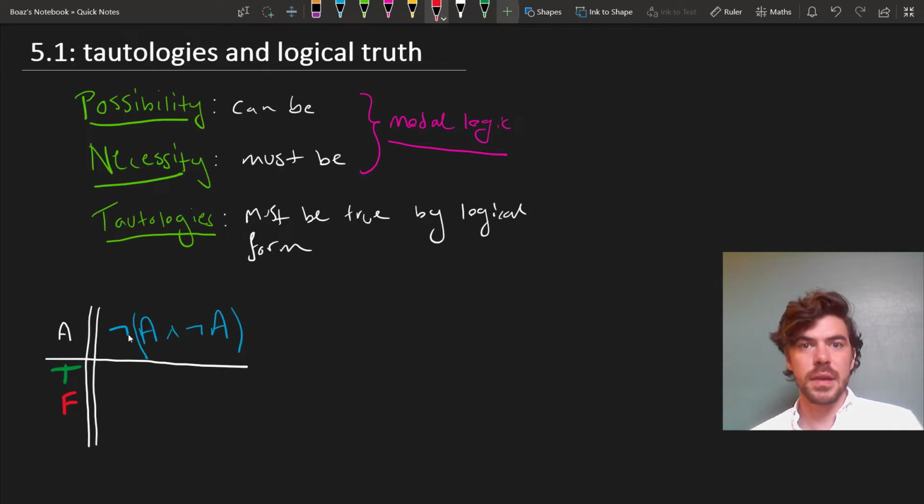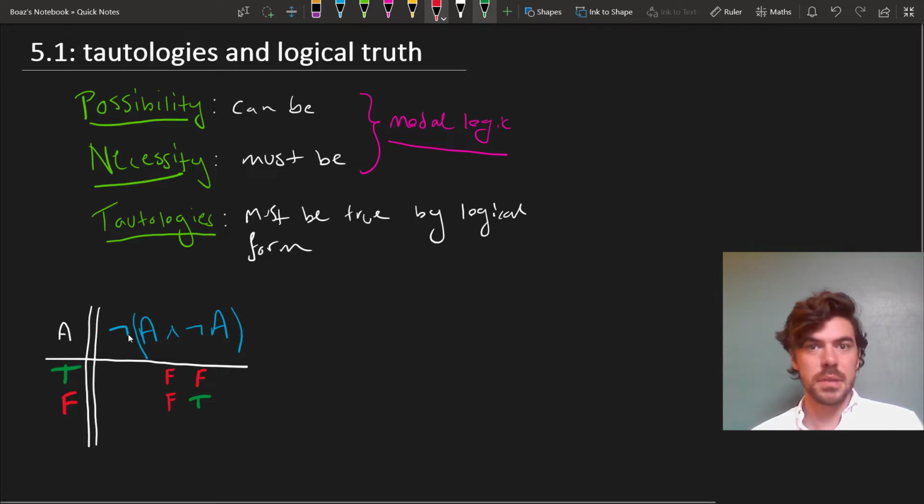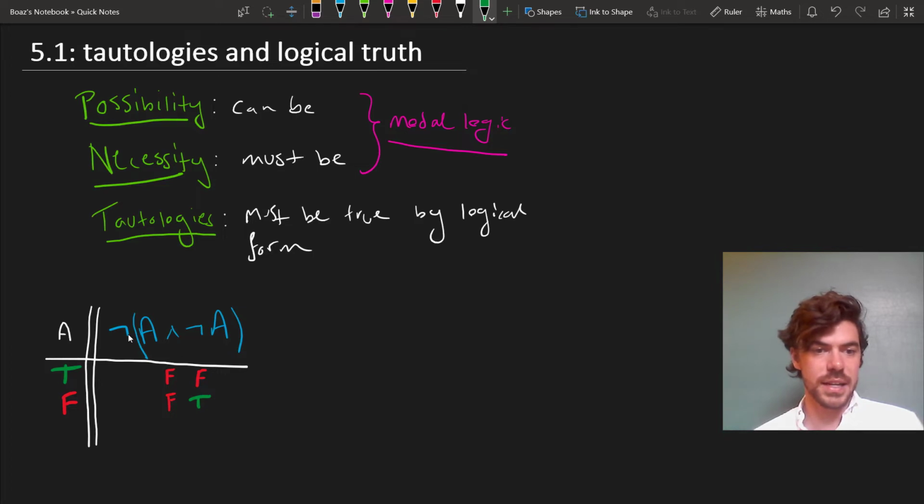So there we go. Now we can start filling out from underneath here. So let's first show not A. We'll flip the true and false for A, so it'll be F and T. And A will be just the T and F over here. Now the connective is AND, which requires that both of them be true, so it'll be false in the first and also false in the second. But the main connective is this negation sign here, which flips the other one so that we get two T's. This sentence is therefore a tautology because it has all T's in the column under its main connective.